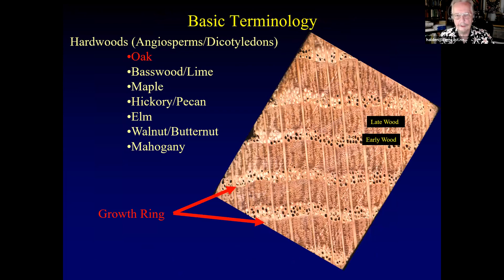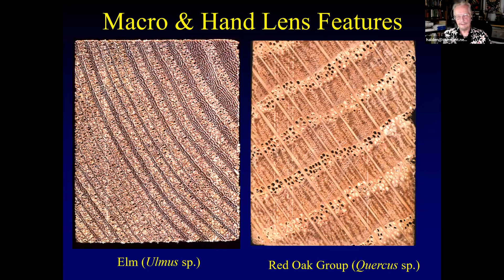For hardwoods, this is oak showing several growth rings. The vertical lines are very wide rays. This is ring porous — the early wood vessels are huge compared to the late wood vessels. Combined with the wide rays running vertically, that tells you this is an easy ID for oak. Elm on the left has an undulating pattern in the late wood — you can see wavy lines going across.